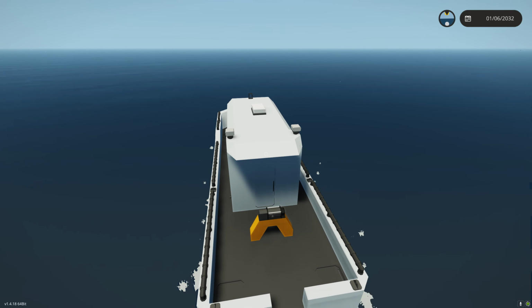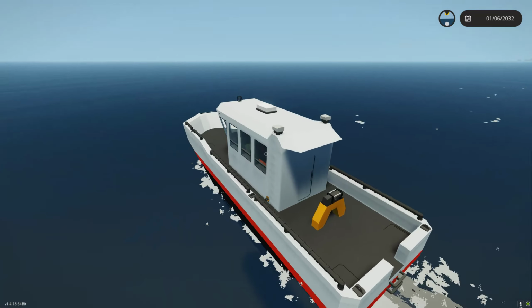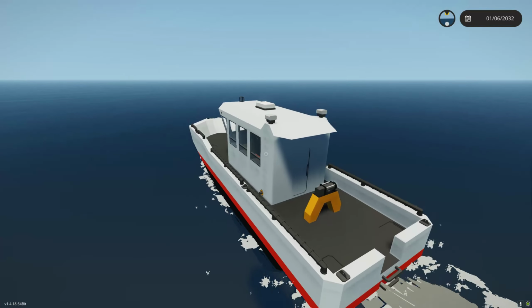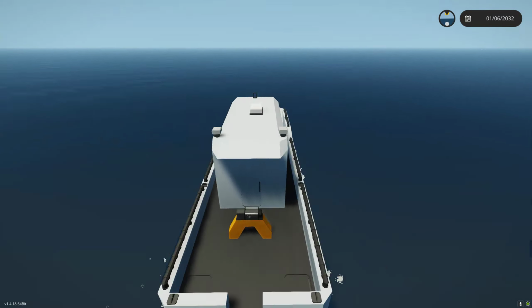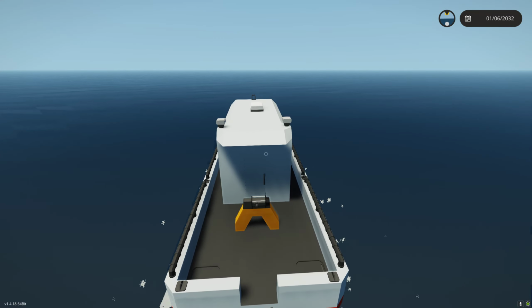Plus, if I had a huge P value in there, the rudder will go hard right, hard left, hard right, hard left, and it'll keep doing this back and forth. And you'll actually see that happen. That's called overshooting. Your P value is going too far. You don't want that.